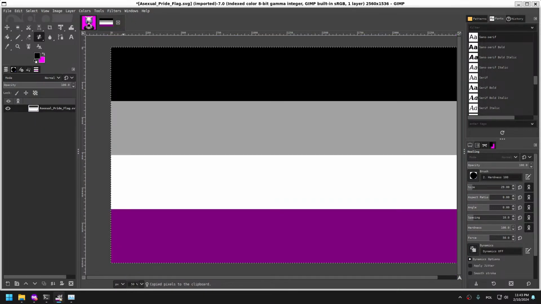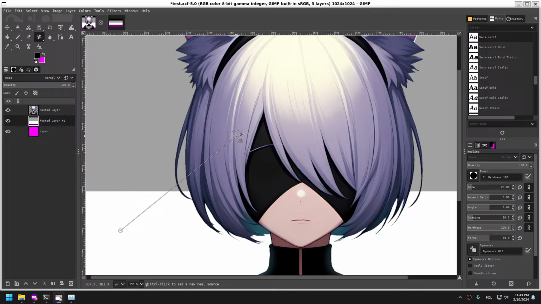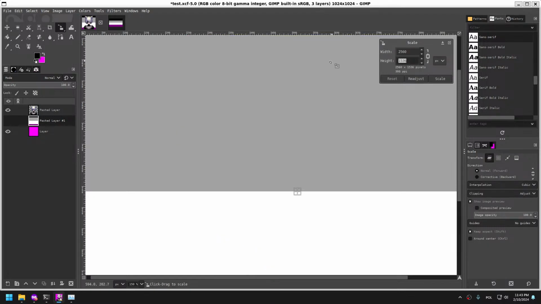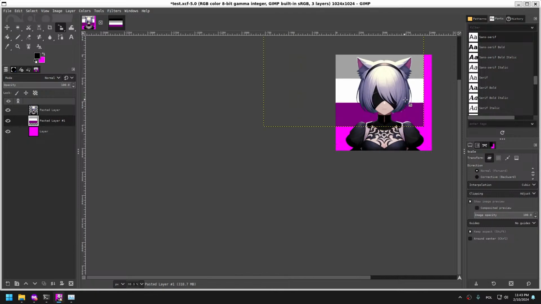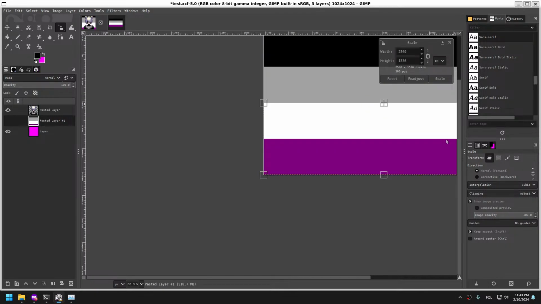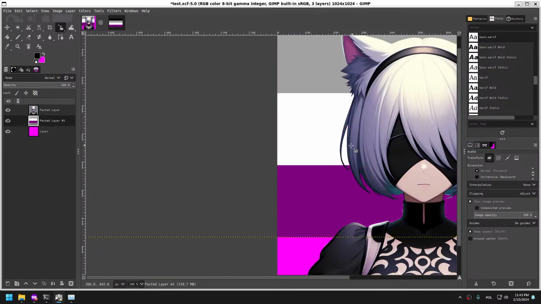And now to new layer. Scale height should be 1024. Scale. Oh wait. None. Because I want these to be ultra sharp scale.